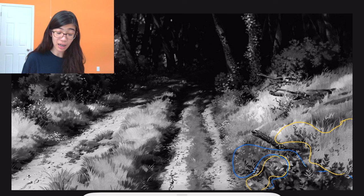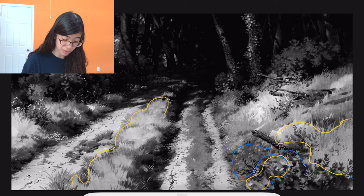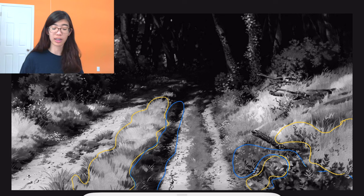The same thing on the middle section here. I'm just going to group everything on the left-hand side here into the lighter group, and then everything on the right-hand side to be the darker group.